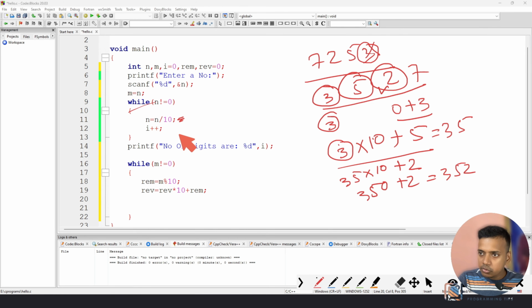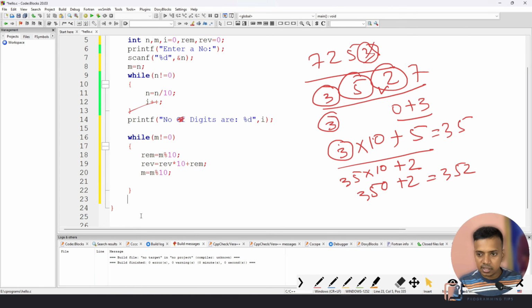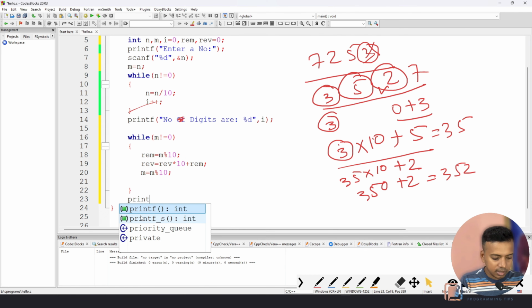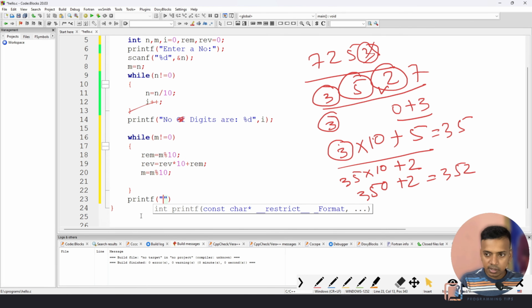Same process will apply: m equals m divided by 10. What we are doing here is eliminating the last digit. Now we'll print the reverse number, percentage d comma rev.